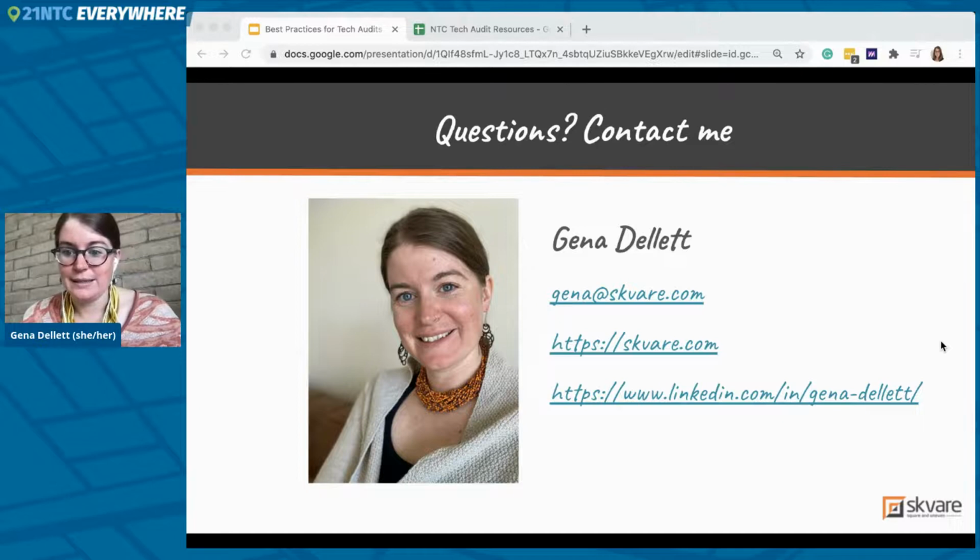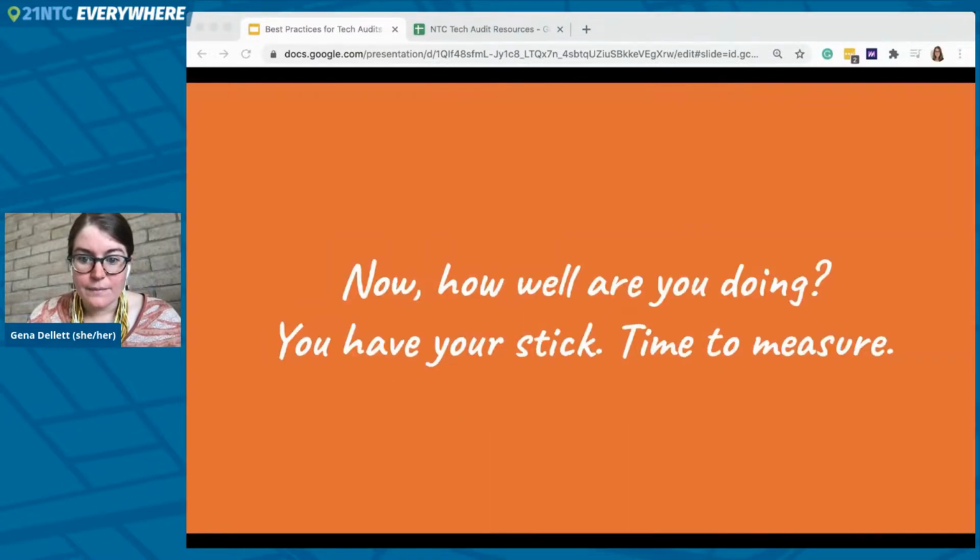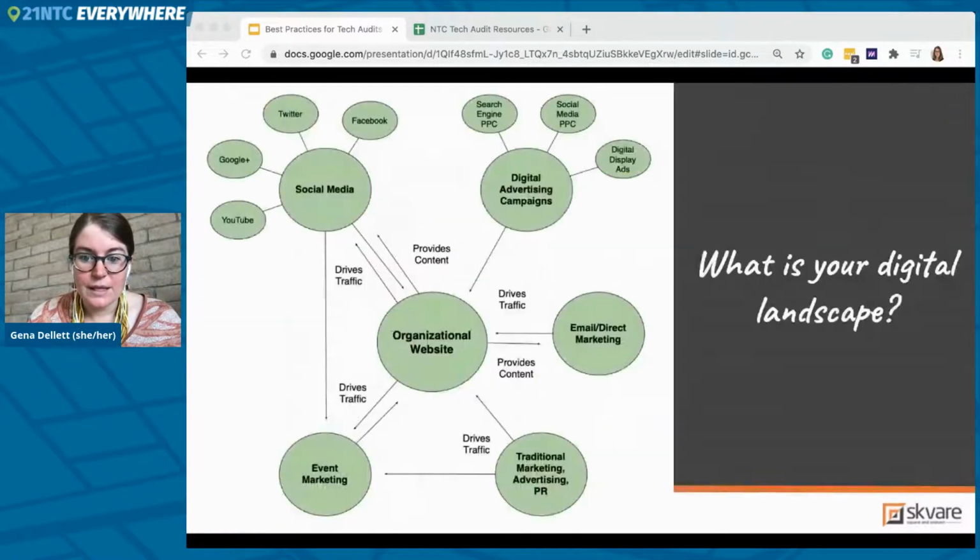And Jennifer is asking if it would be possible to go back to the slide under the web audit that has a diagram with the org website. Absolutely. That's a great slide. It is this one. It's sort of what is feeding which platform. Is it a two-way street? Is it a one-way street? What platforms are you engaged in? What sort of marketing promotion are you doing? And I always typically like to start, like I was saying, from the website audit perspective, because often that's the hub.